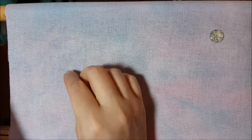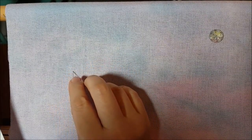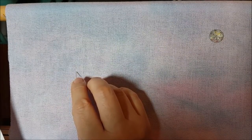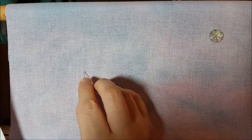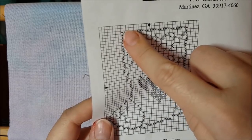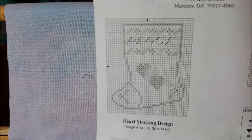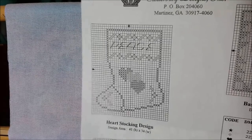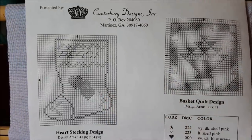From this spot, remember that's 3 inches in and 3 inches down, I would count over 9: 1, 2, 3, 4, 5, 6, 7, 8, 9. And then I would count down 2: 1, 2. So that is where I would start. That would be that stitch right there, and this would be perfectly in that. Does that make sense? I hope that made sense. So that's how I would do it for either a perfectly square pattern or a pattern that is not perfectly square.